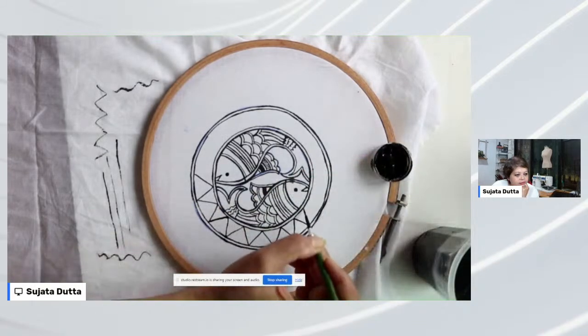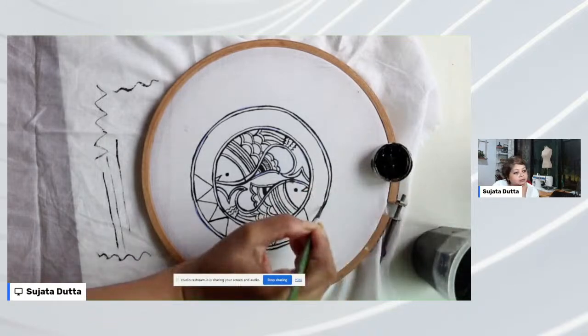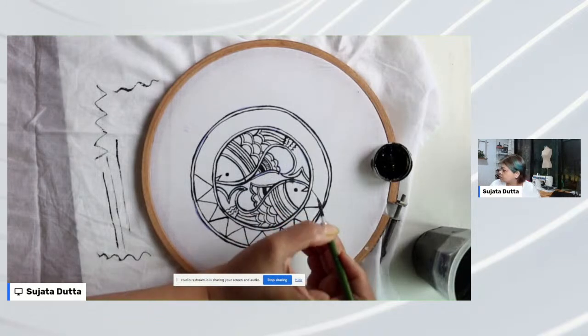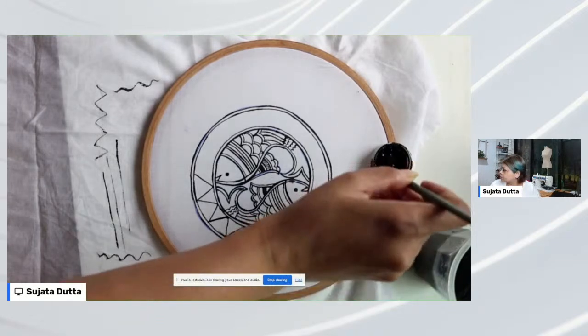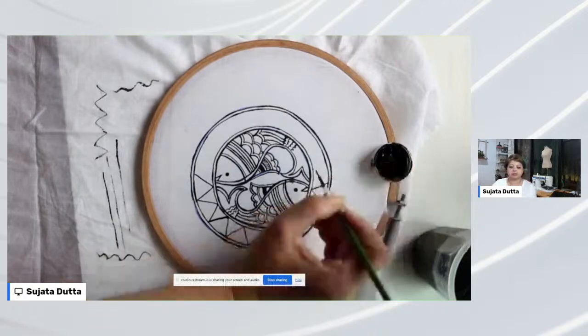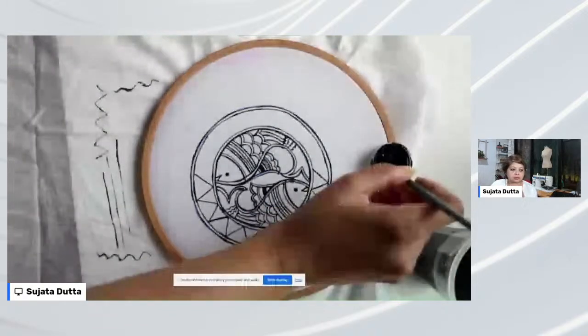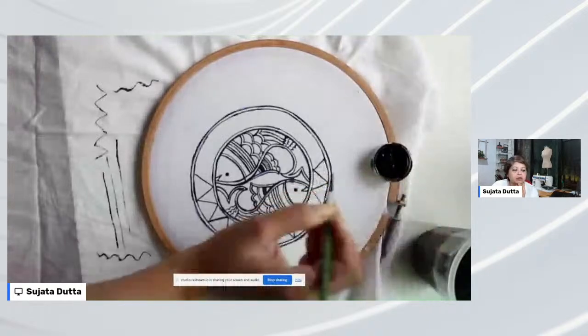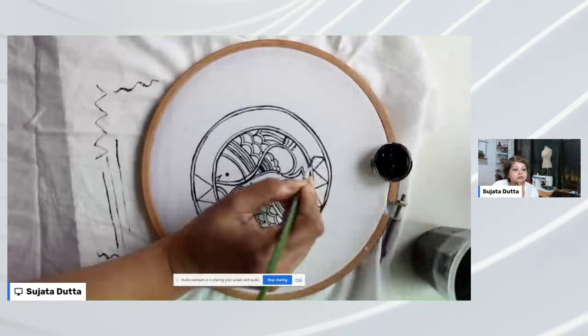Otherwise there won't be any difference between a print which is done in a mill and something that is done by hand. The things that are done by hand are a little more organic. That is what adds to the beauty. That doesn't mean that it can be just absolutely crooked or something which is not pleasing to the eye.